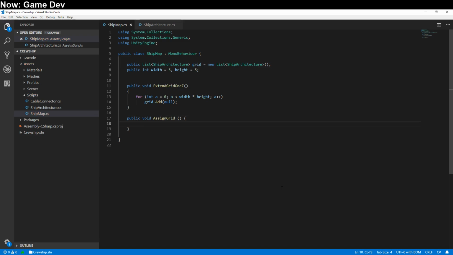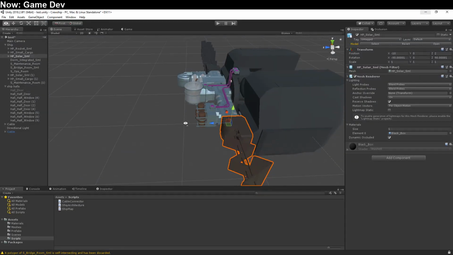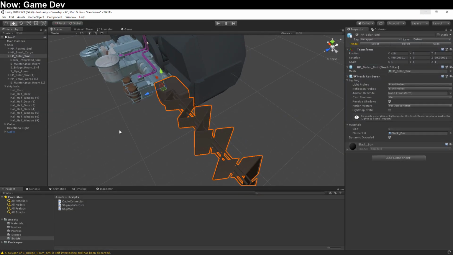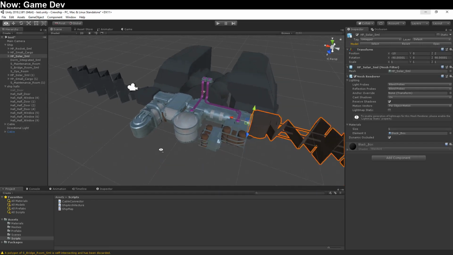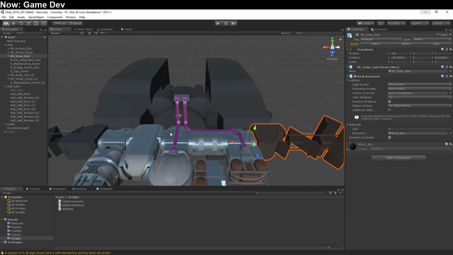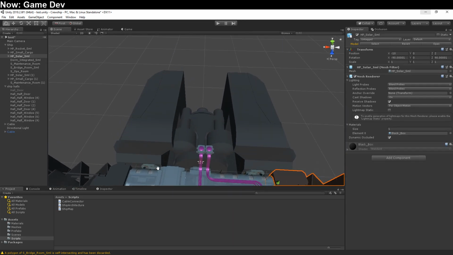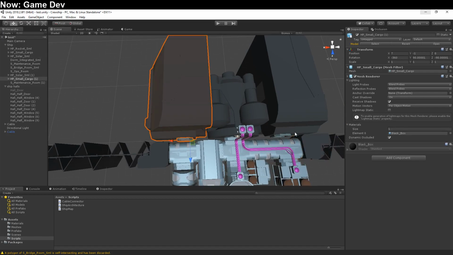And this is just going to be us going through all of the ship architecture in the ship and figuring out where it fits into our grid. So to do that, we're going to pop on over into our ship itself. We've got a couple of problems with this basic approach right now. We're using world space for the bounds, but we don't have an offset built into the virtual grid we're creating. The problem with that is that half of this stuff is below 0 on the x-axis or the y-axis, see?